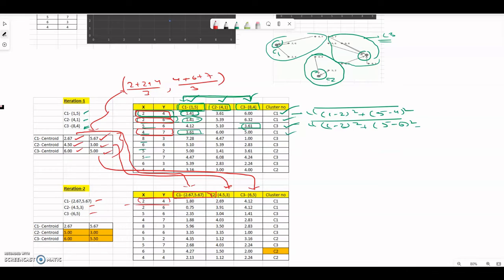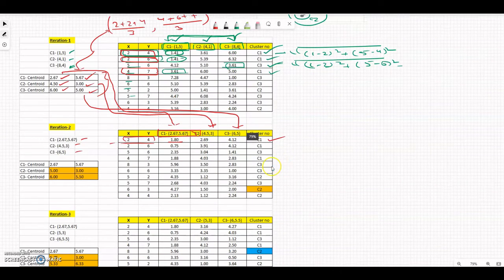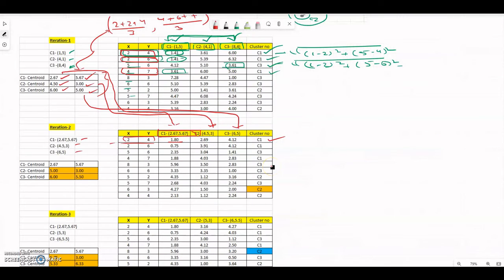Here in this case, we are also using the same methodology. We are going to select whatever comes minimum here. So here again, C1 is minimum. One thing we can observe here is that there is a change: this C3 cluster point is getting transferred into the C2 cluster. The points are shuffling now.